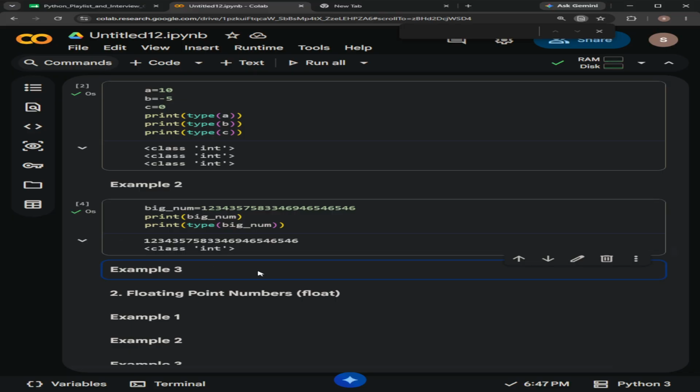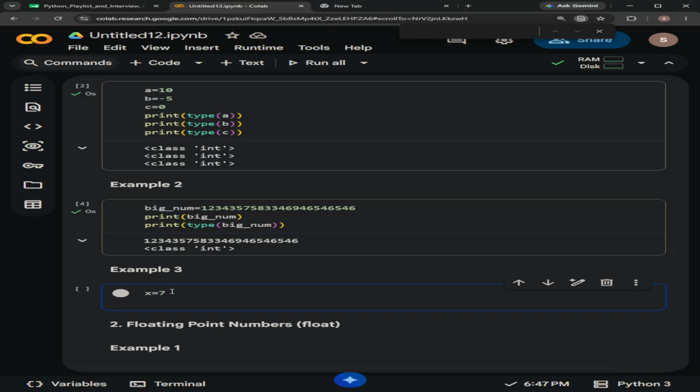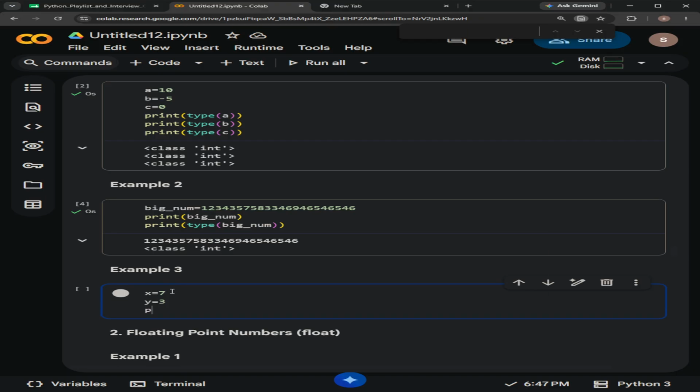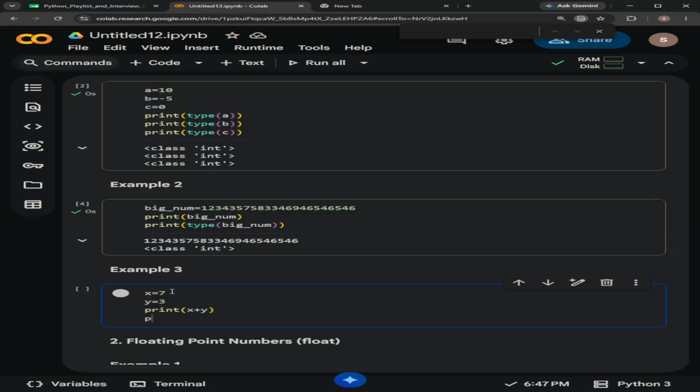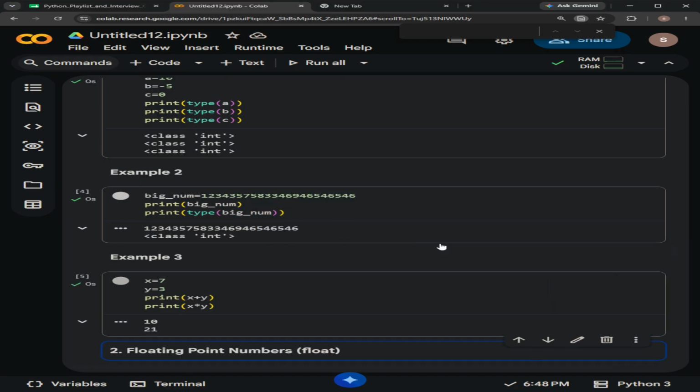Let's check one more example here. Suppose x is equal to 7, y is equal to 3. Let's do some operations on both variables: print x plus y, and print x multiplied by y, and check.